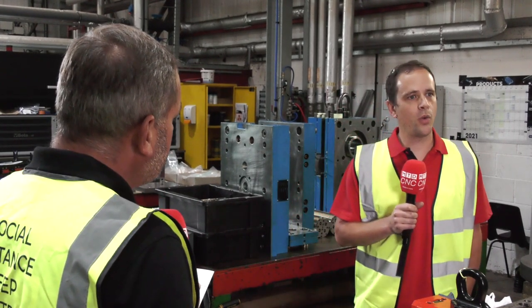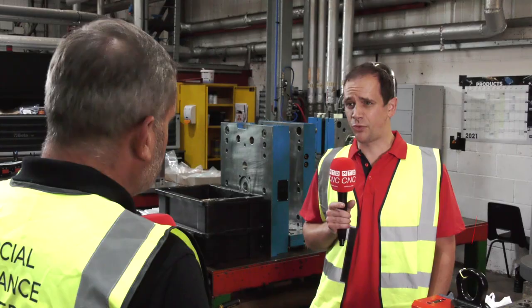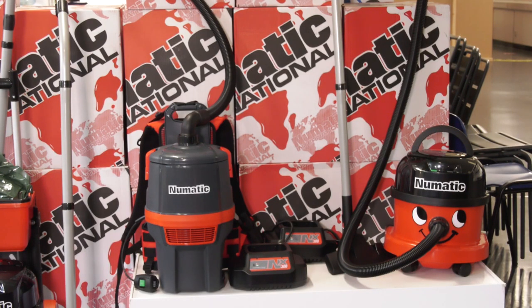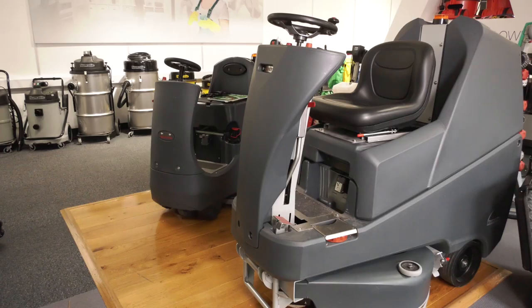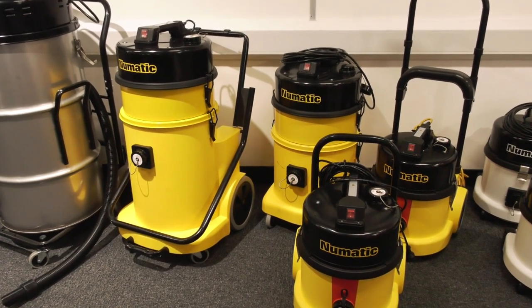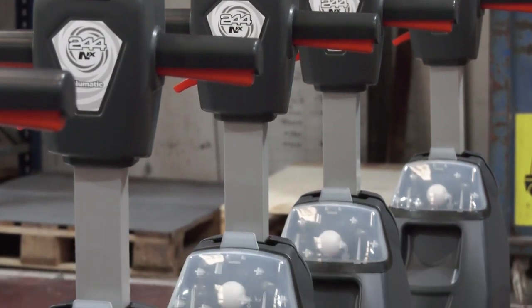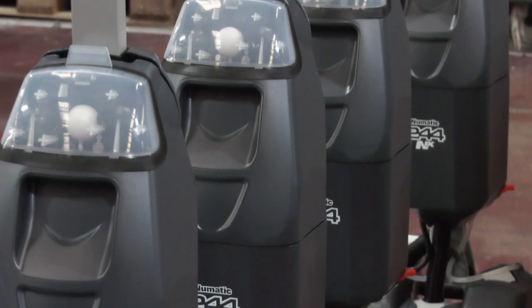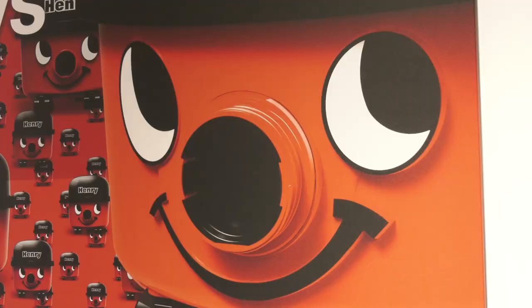So, we do domestic and commercial. We produce around about 28,000 Henry type machines. And the extra 4,000 up to 32,000 that we produce is probably mixed with commercial side of things, which can include janitor trolleys for the hotel market and industry. We've released a NUC 244, a battery scrubber dryer, so that's new to market this year. So we are quite versatile in terms of what we produce and the variety of product at the same time. That includes George, James, Charles. But obviously your viewers will probably be used to the iconic Henry brand anyway.